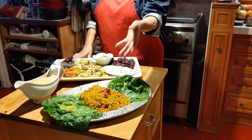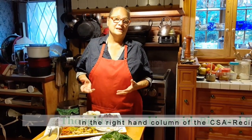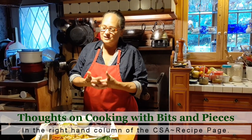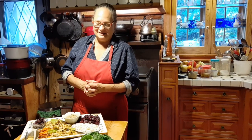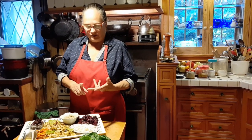Learning to use bits and pieces in your refrigerator and even just to cook in a pattern that leaves you some of those options. I've mentioned earlier that I try to cook a grain. This is brown basmati. I consider that kind of on the light side, but I try to have a legume or a bean, something cooked like that is easily grabbed and can build out a dish. Even having garbanzo beans cooked ahead of time gives you tons of options. I try to have a protein cooked ahead of time or plan it into the week when that's going to build out, like a chicken or a piece of pork or a piece of beef or even just stock from those.